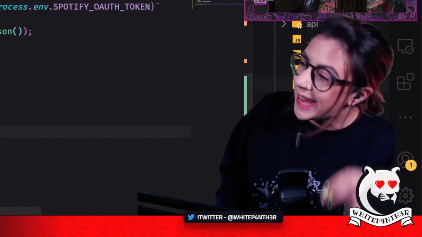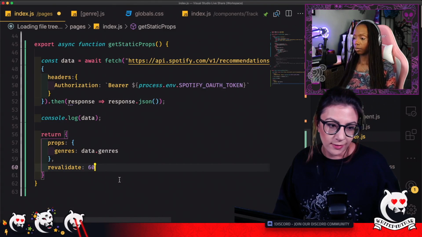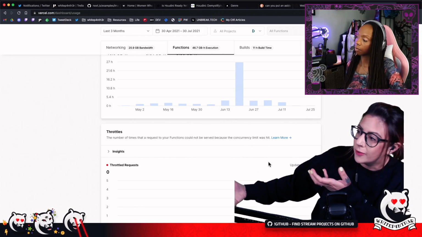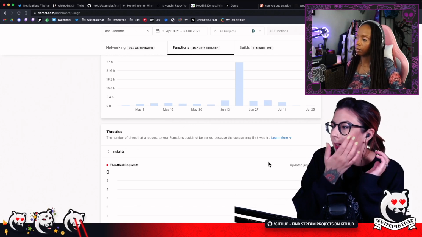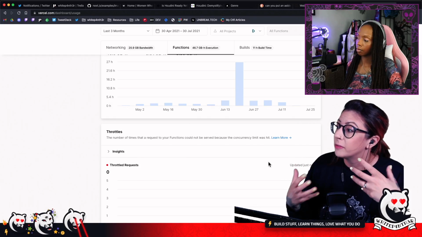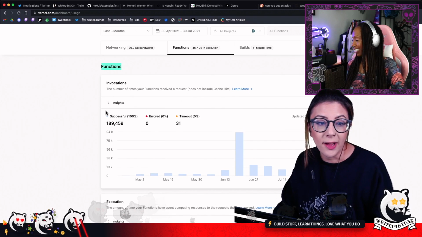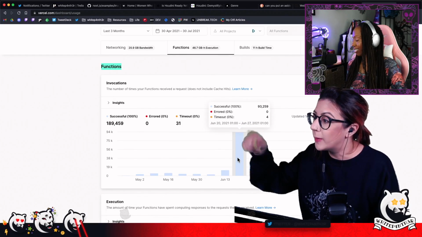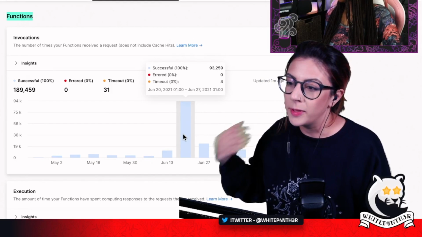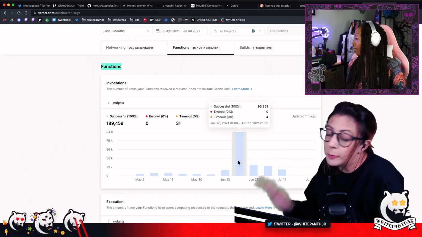Incremental static regeneration is a serverless function, right? So when you do have ISR enabled using this revalidate, you will be using up server resources. Front-end development, when you get to host it on platforms like Vercel and Netlify, it's not just static site and gone. When you're using something like Next, you're using server resources as well. And you do get some very generous limits. See, look, these are all my functions. So this is all my ISR. This was when Women Who Stream was going wild with ISR, trying to update Women Who Stream with ISR. 93,259, because I was rebuilding it every minute at one point.